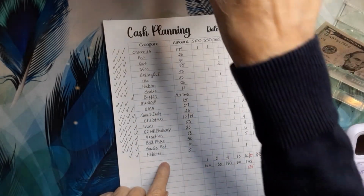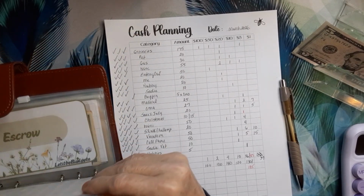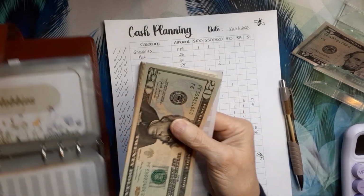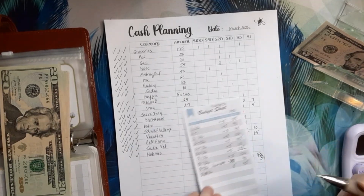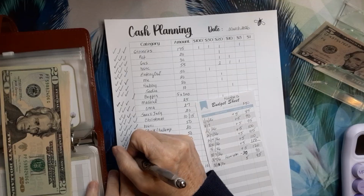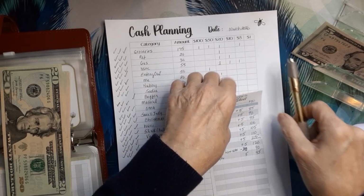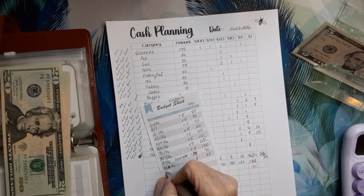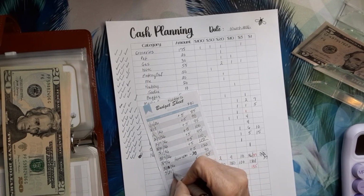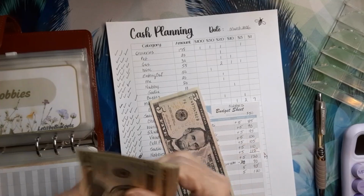And then my hobbies, I save $5 a week for that. And I use this like a sinking fund so that I can monitor if I need to change what my saving habits are. That one should have been over here because I didn't take that out last week. Okay. So, yeah, I did. Okay, that's cool. I just missed a spot. So 321, 26. I put in 5, so we'll have 100. Let me make sure I have 100.